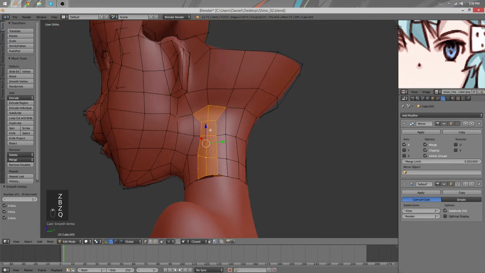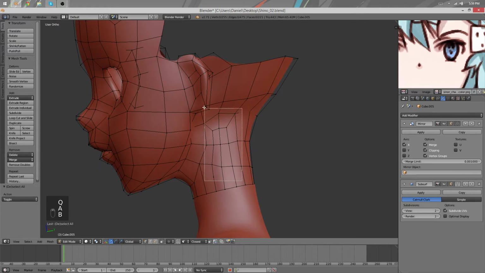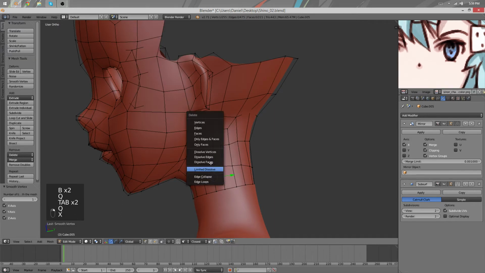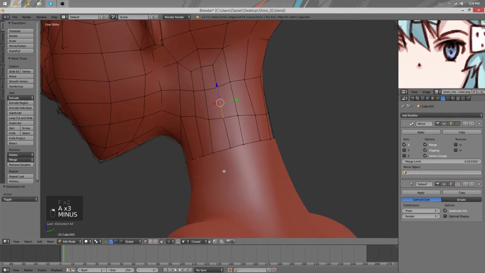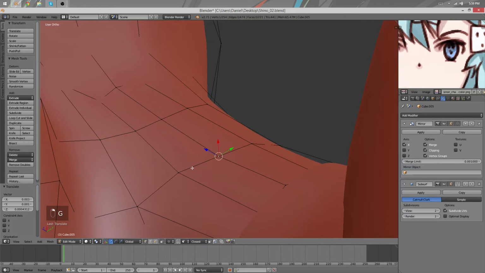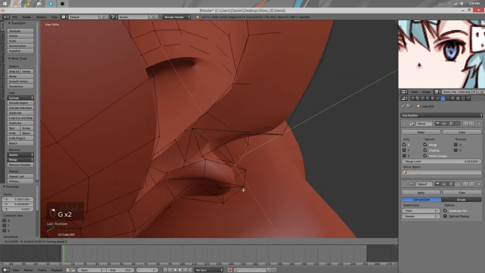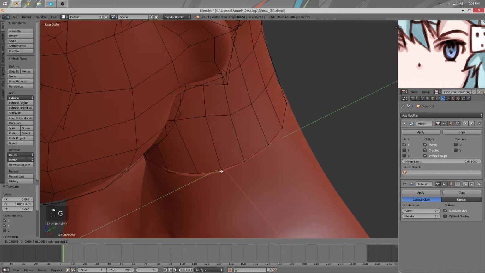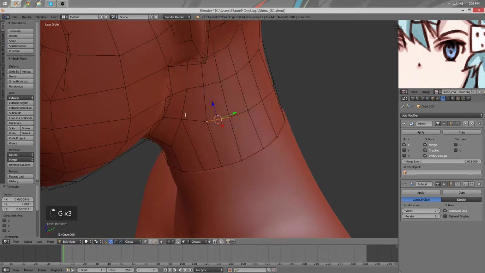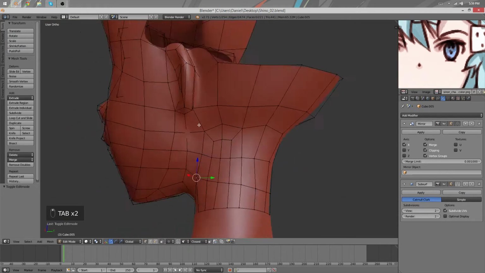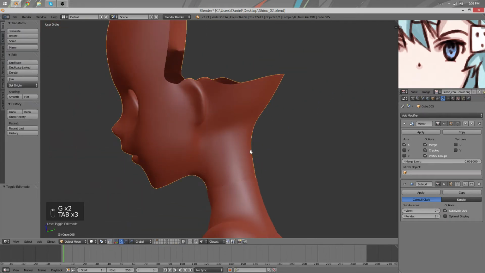Once we have all the geometry there, let's just leave these three, but everything else, try to make it smooth. So there is one weird vertex here. I don't know how this got here, but I'm going to delete it. So time to fix everything. Just try to make it smooth again. You might have to do that by hand, but it shouldn't be too hard. Quite easy to get things smooth, and over here definitely integrate those new vertices into the circle. And soon you should end up with something like this here. It should look pretty much the same, and it's going to be mostly covered by the hair anyway, so it's not a big thing to worry about.